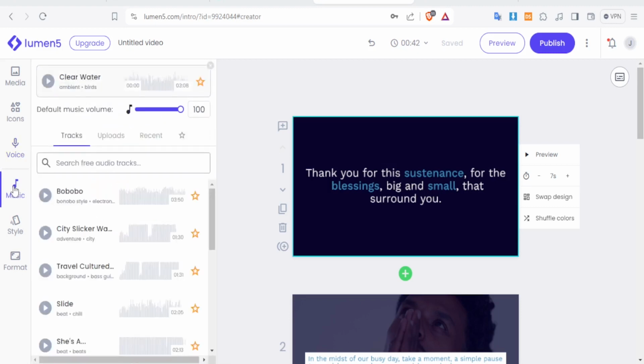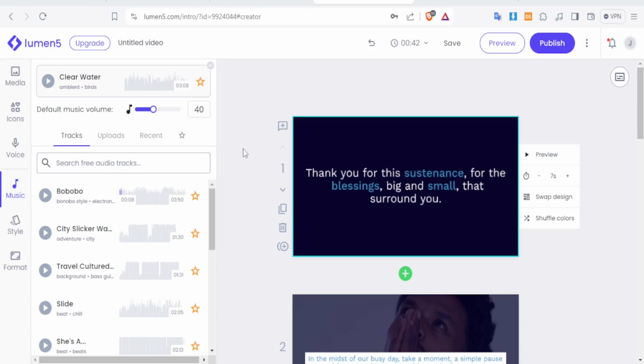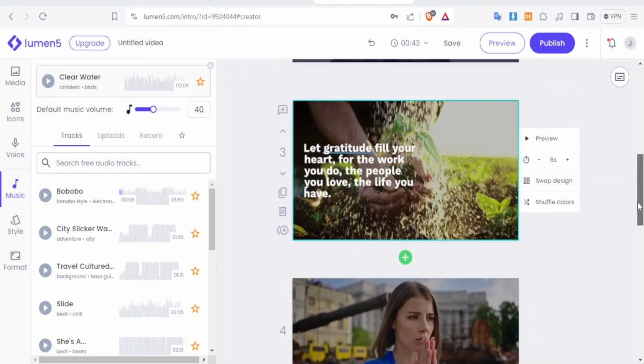For music, you noted we already had some music playing. This is where you can also change that music. So for instance, if I click on this, that's how it sounds. But I can also upload my own music if I have my own. You can also decide on the duration of each slide. Maybe I want this first slide to just be here for 8 seconds. I can increase that to 8, 9, 10, or I can reduce this to a few seconds. And I can do that to all the slides.